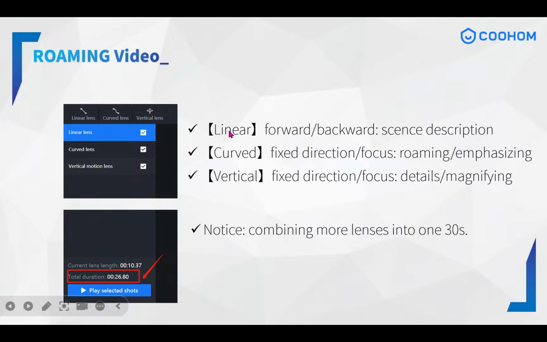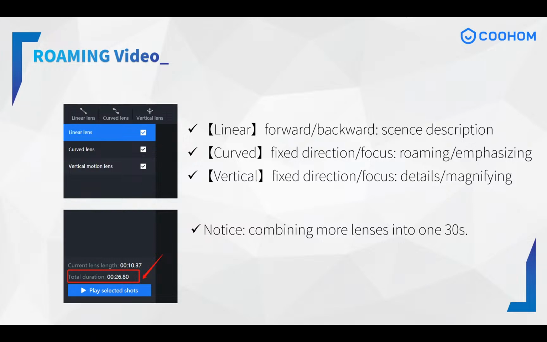For example, for the linear, yeah, you can move forward, you can also move backward. Okay, don't forget the backward. Actually, sometimes for backward, it's a good way to try, and also you can use the curve. So for the curve line, you can fix the direction, or you can activate the focus. So you can see the different movement. Later, I will replay our demo.